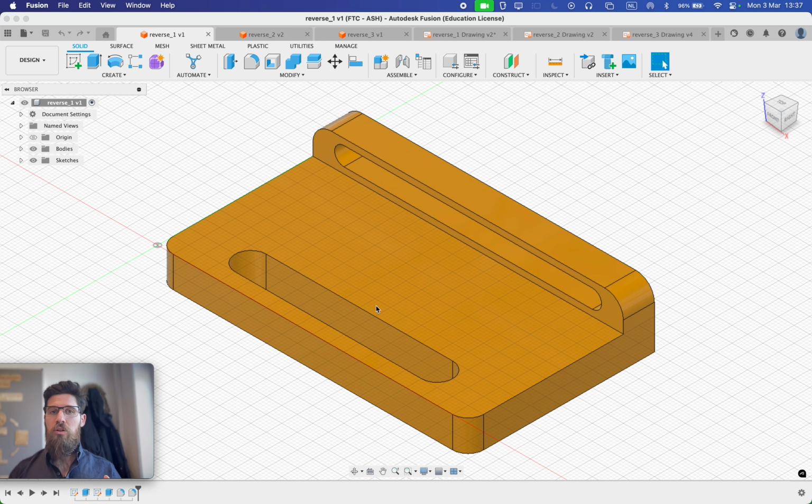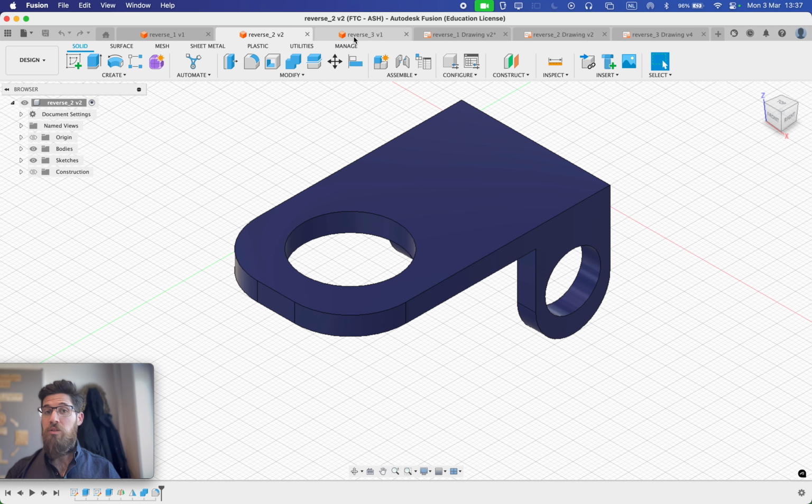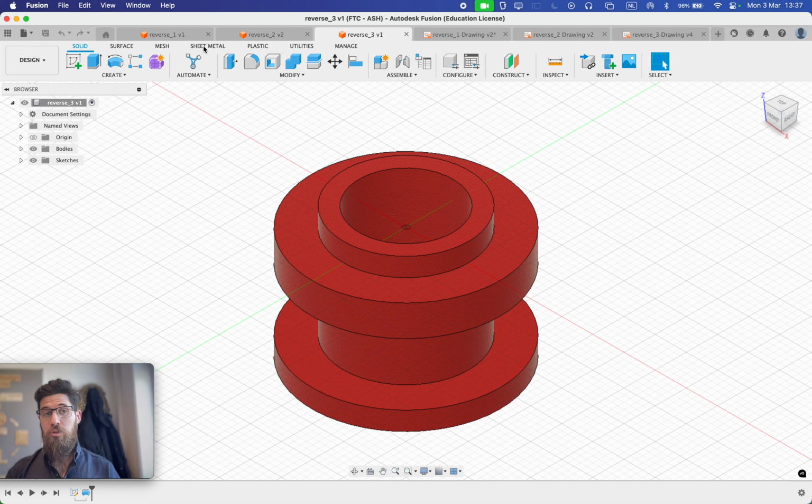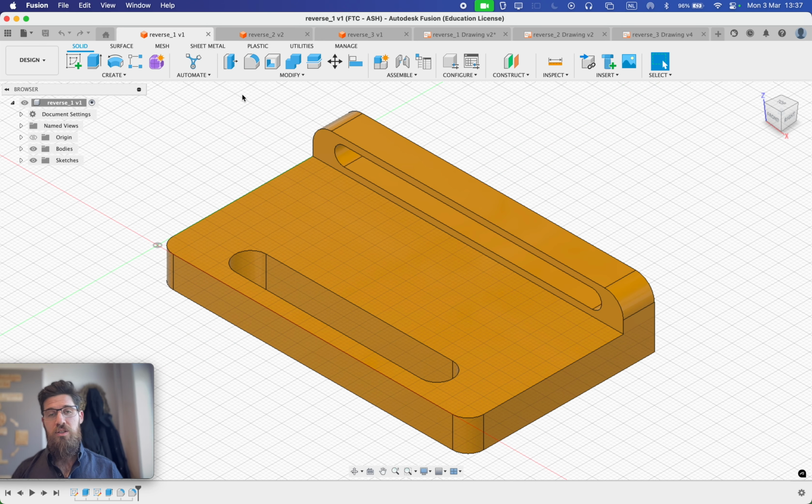And the whole goal here is to take 3 different shapes that I've designed for you, and you're going to have to recreate these inside Fusion 360. This is probably the most important lesson in the beginner series because it's all about how do you take the designs and how do you make them, practicing using the skills that we've learned in the last couple lessons up to this point. With all of these challenges, you should be able to complete the first 2 in 2 sketches, and the last one you should be able to complete in a single sketch.